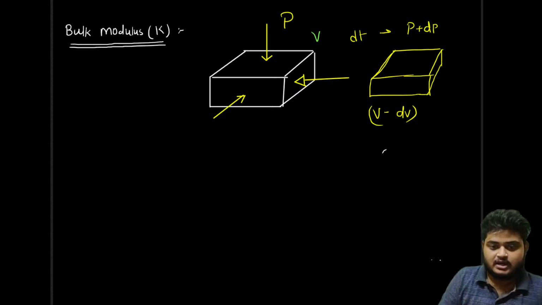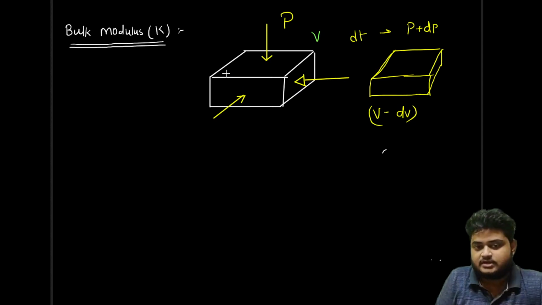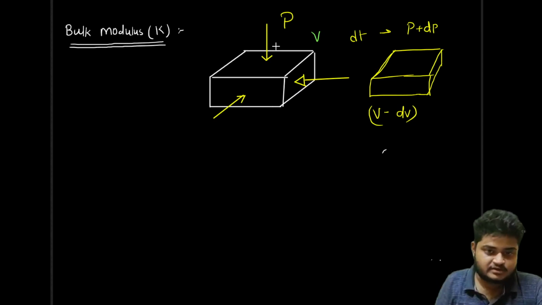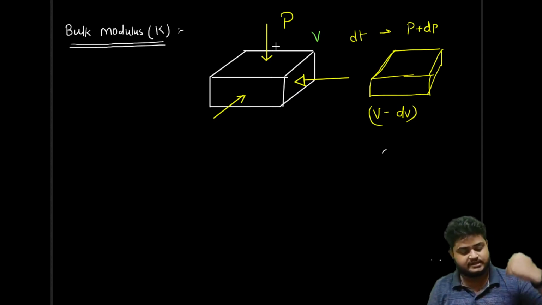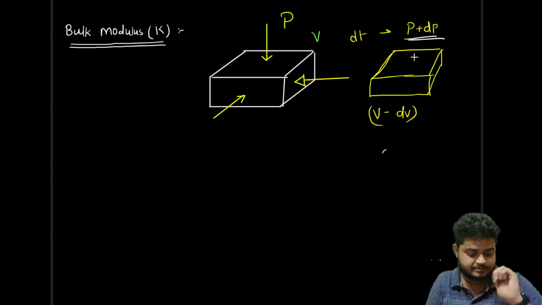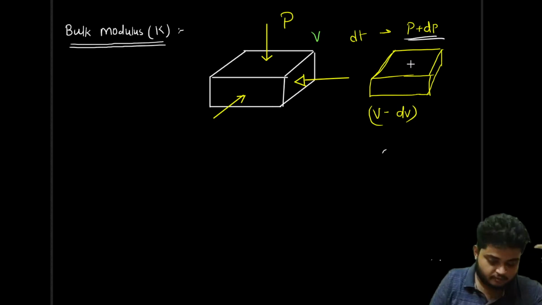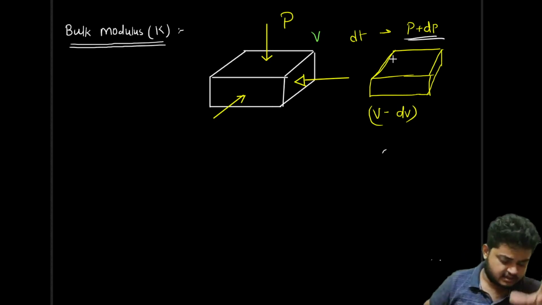Okay. So, I was there in the bulk modulus. What is bulk modulus? बल्क मॉड्यूलस क्या है? If we take a body जिसका पहले वॉल्यूम था V, ठीक है, and the pressure exerted upon the body was P. After some time, we increase the pressure up to P plus dP. So we have increased the pressure by the amount of dP, right? So obviously, let us finish.